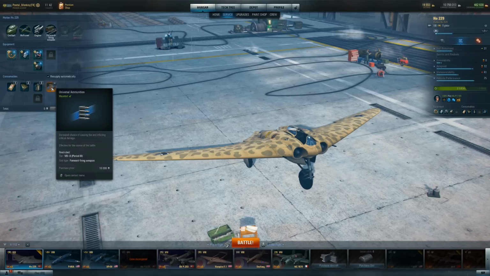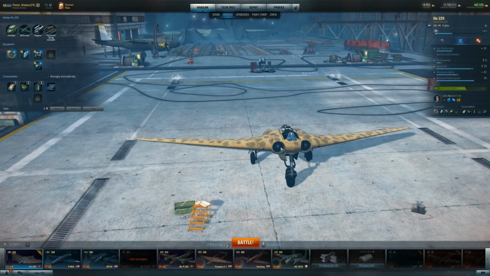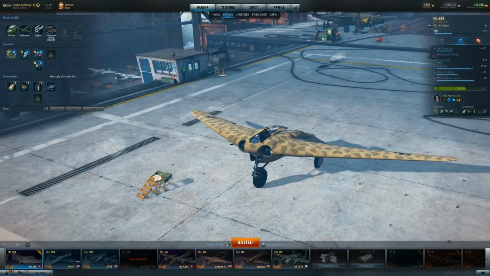Universal ammunition, of course, because you just should. It's well worth whatever the amount of silver is, whether you've got a premium account or not. World Warplanes economy is pretty nice, especially for someone like me coming from World of Tanks, where it's not nice at all. So spending 10,000 on universal ammunition is worth it. You're going to get a lot more bang for your buck than just keeping the free ammo. So that's how I've got the plane set up.